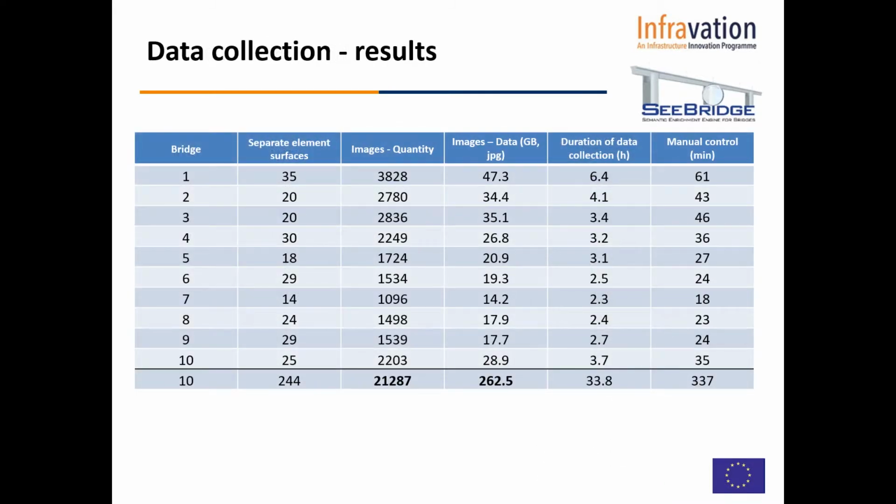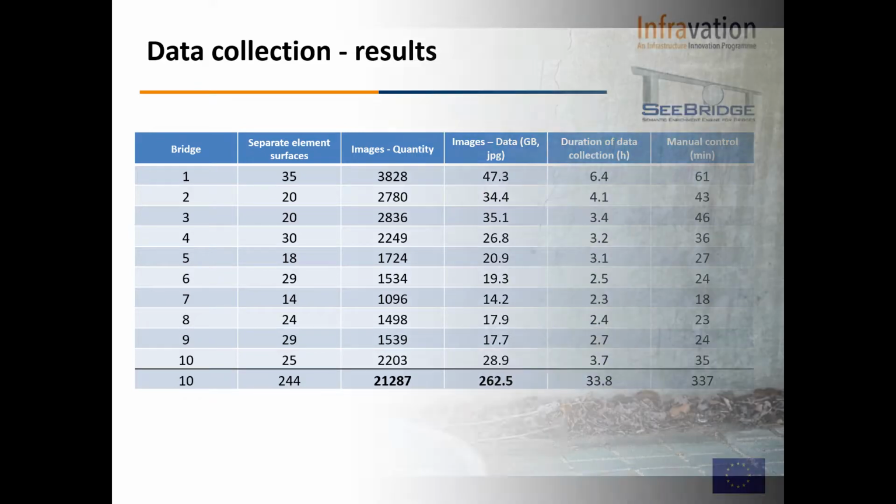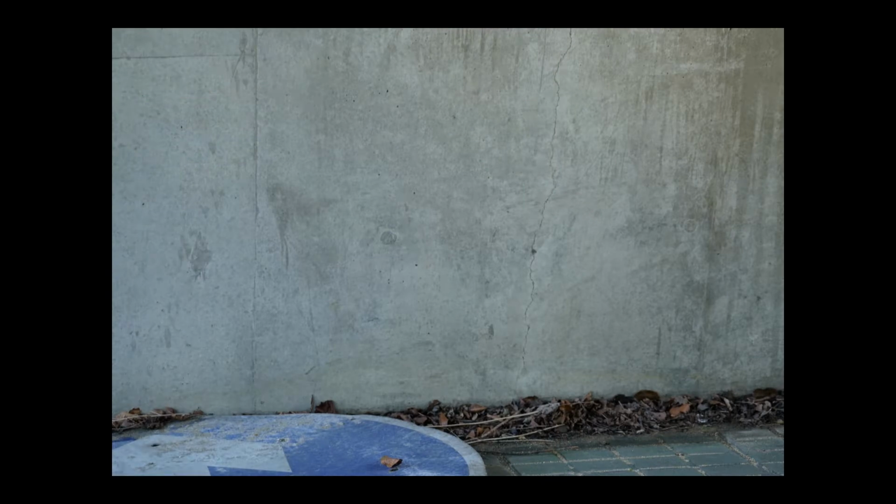We took about 3 terabytes of data for the 10 bridges, so it's a lot of data, and we tried to cover all the visible surface parts. So some of the findings: the bridges we've collected data from are in fairly good condition, but we still found some defects. For example, you can see a nice little crack over here.